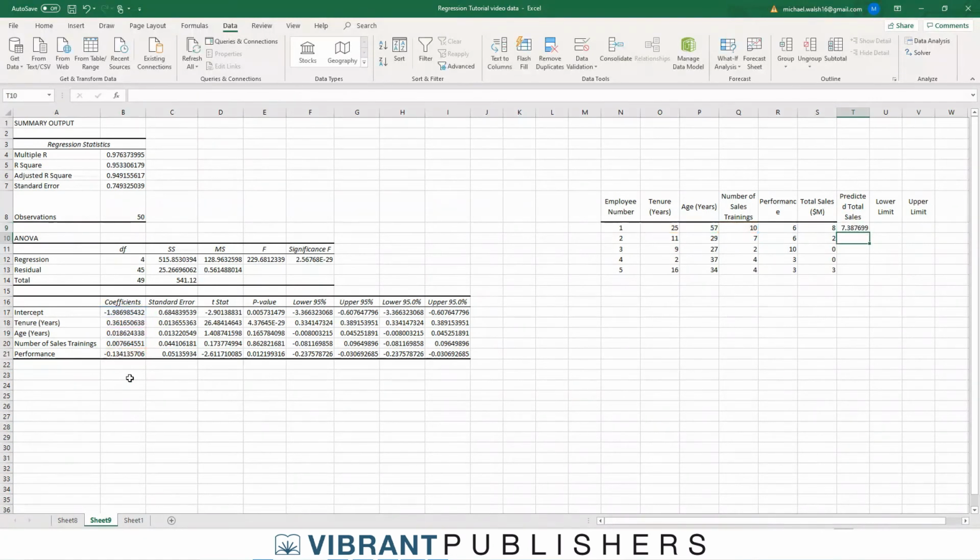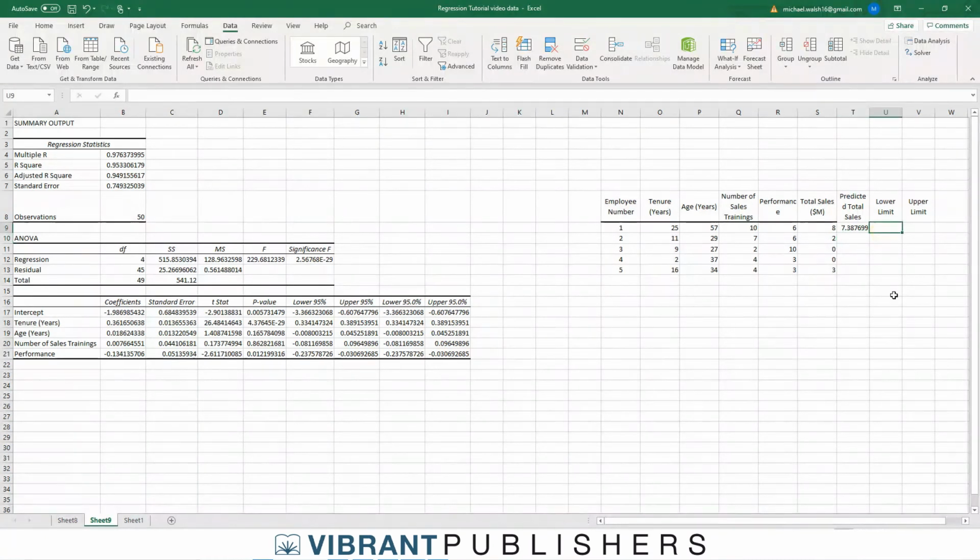And we're going to hit enter. And you can see there that the answer is 7.387699. And now I need to go back and lock in these other values so that when we copy it down, it doesn't go all crazy on us.